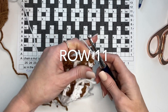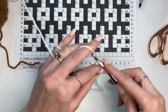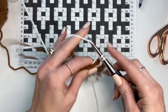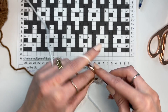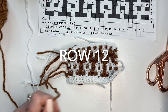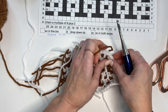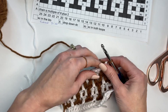Row 11 is a repeat of row 5: drop-down, back loop, drop-down, back loop — repeat all the way across, ending with a drop-down and a single crochet in the last stitch. Row 12: for the pillow, always chain one and join with a single crochet — we're not weaving the tails. For the blanket it's done a little differently, but the stitch pattern is the same; only the start and end differ slightly.